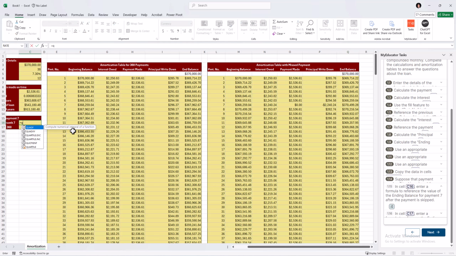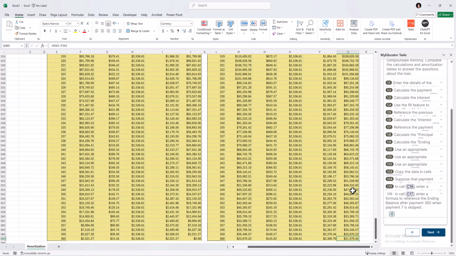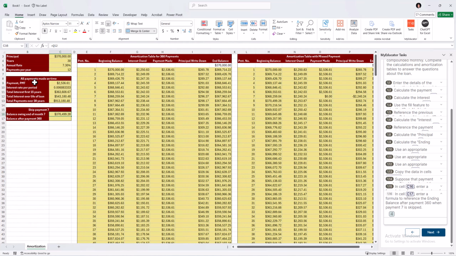So have this equal cell Q12. In C17, enter a formula to reference the ending balance after the payment is skipped. So my ending balance on my 360th payment, that is in cell Q365. Equals Q365.